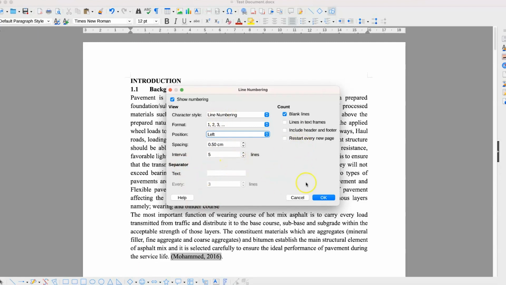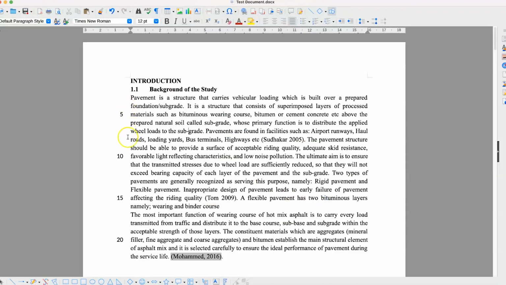So once you're okay with this, you can say okay to this, and you can see right now your lines are numbered 1, 2, 3, 4, 5, 10, 15, 20. So once I say line 12, you should be able to come over here and say 11, 12, and this is line 12 to add 5 number spacing.